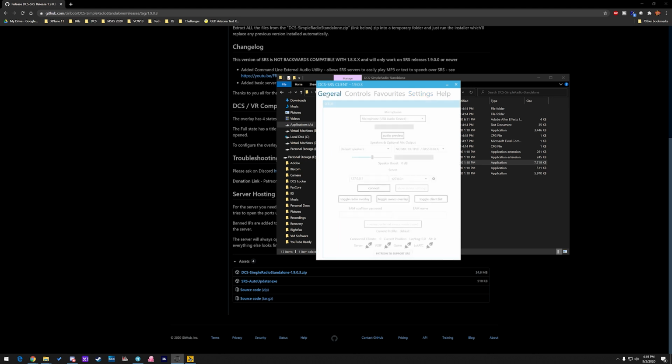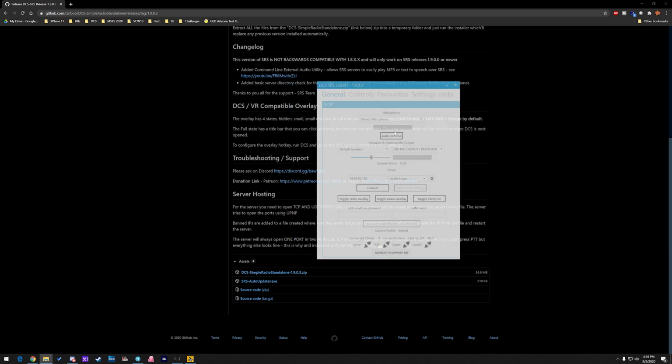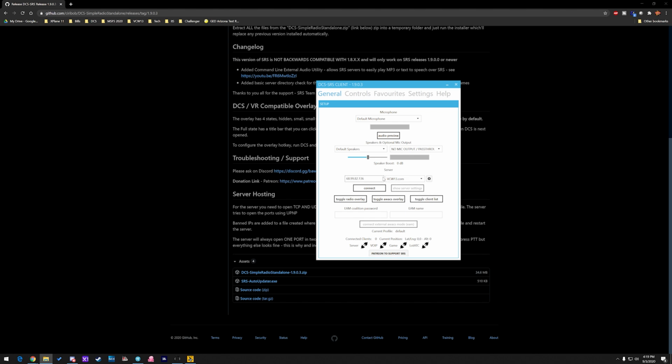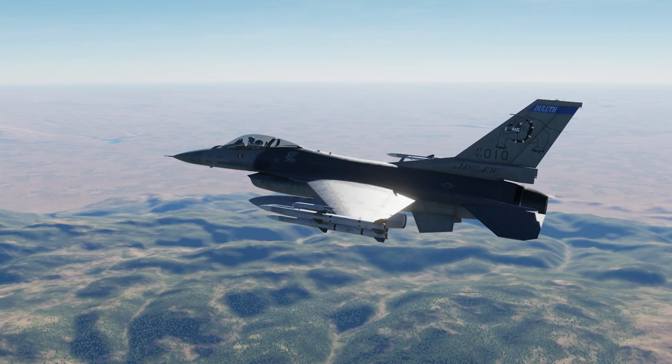All right, now we'll go back to the general screen, and actually, hold that thought. I'm going to close this and relaunch it. We're done there. Now that I've relaunched it, you can see my favorite has changed, and my server is automatically connected. So I'm going to launch the simulator, and I'll get back to you in just a second.